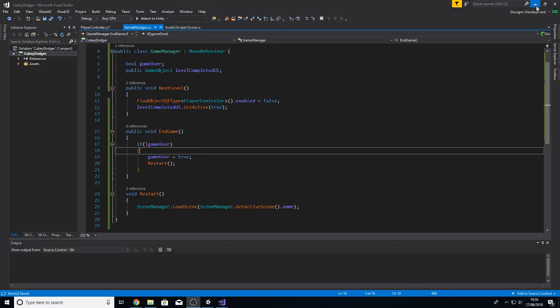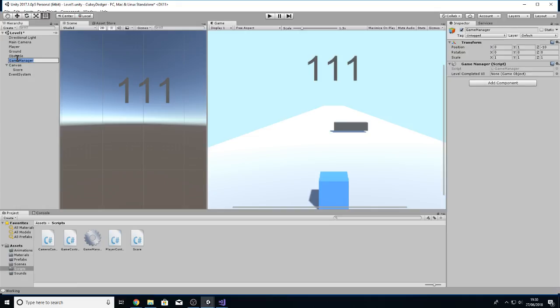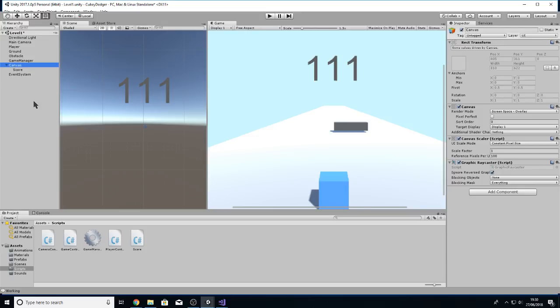Right, let's make sure we're viewing the Unity thing. Where was I? So game manager, we haven't got a level completed UI yet, so I need to actually add that to the canvas. Where's the canvas gone? Let's just make a panel thing. Where's the panel?